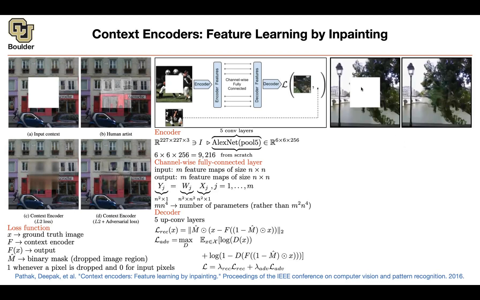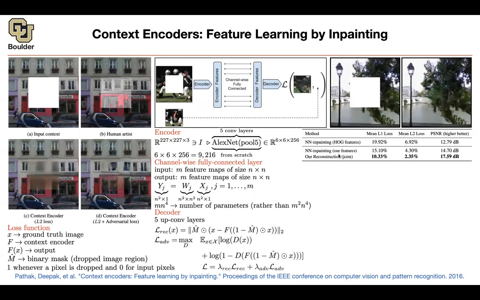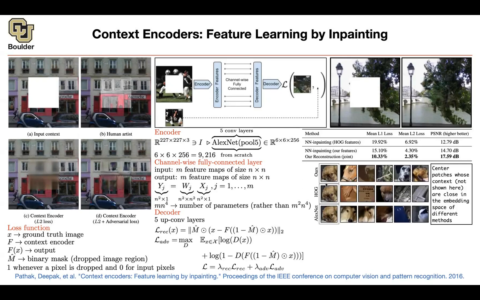Now you can do cool stuff like this. You can fill in the details. This is in painting. So this part was missing. You are putting it back. You can use the features that you learned out of this method to do all sorts of things like classification, etc. But how do you measure the quality of such a task? There is the signal to noise ratio. You can also look at mean L2 loss, mean L1 loss, etc. You can look at the features and see what part of the features are closer.